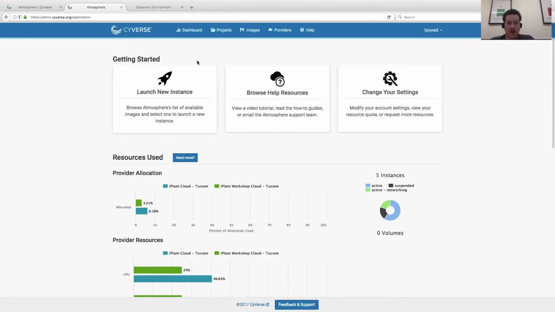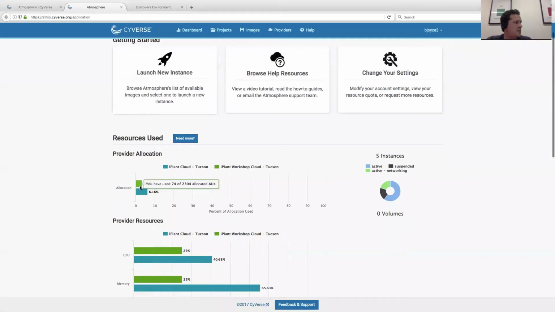At the very beginning, I will just mention that Atmosphere runs a little bit differently as a cloud computing resource than the Discovery Environment does. Every month you get a certain number of hours, calculated by how many cores, how many CPUs you have running, times how many real-time, 24-hour-a-day wall hours. All of that information is provided to you right up front. Right here in your allocation, it'll tell you how many more of those allocation units, how many more hours you have to run. You can see I've used 74 this month. And at the end of March, on April 1st, which is next Saturday, I believe, all of this will reset for me, and I will get another allocation.